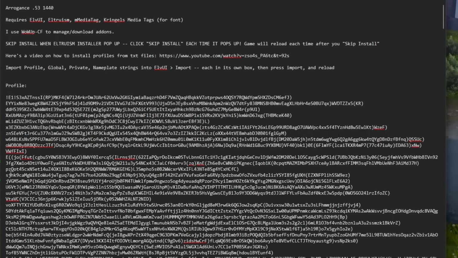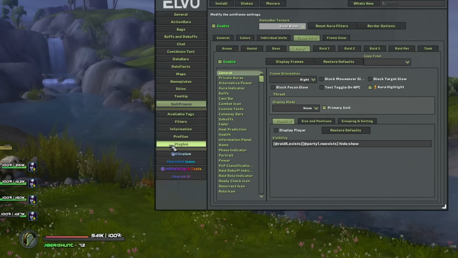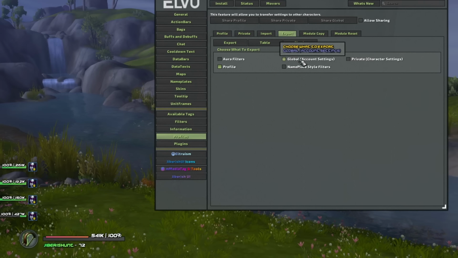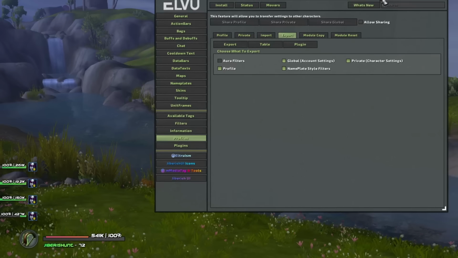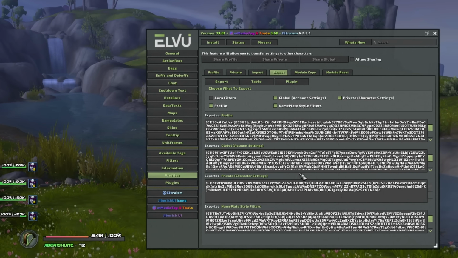Anyways, once I am happy with a profile such as this, I'll quickly export it. So in ElvUI, you can come in, go to Profiles, Export. These are the main strings that you'll need when you export, or in my situation, those are the only strings that I typically will export. If I do make some custom aura filters for a subscriber for their custom profile, I will export those as well. But it's mainly just these profile strings. You'll hit export. I copy and paste these into a TXT file one by one.